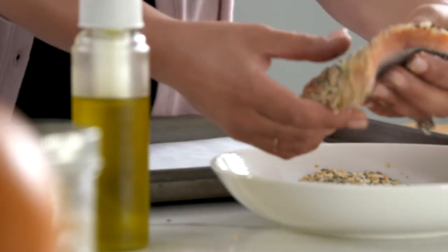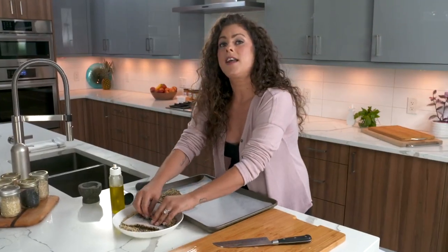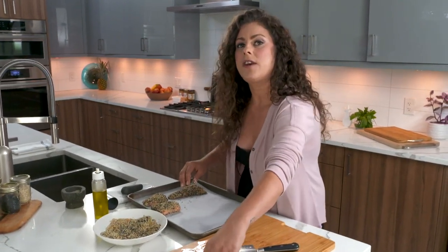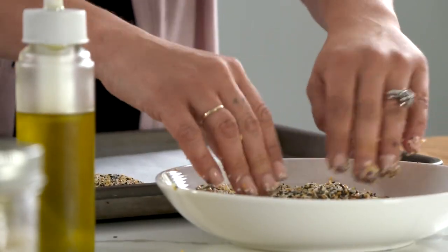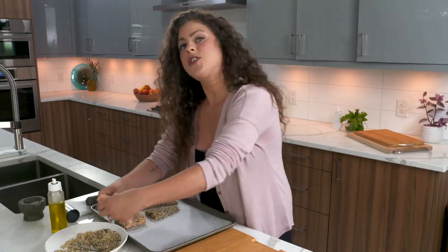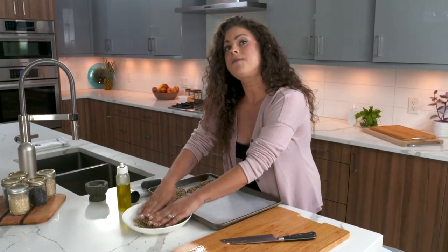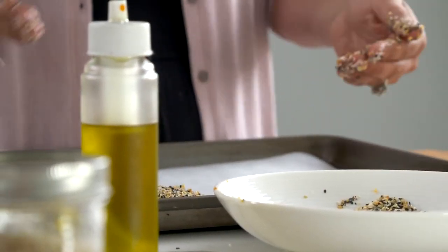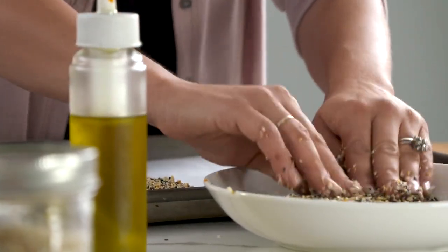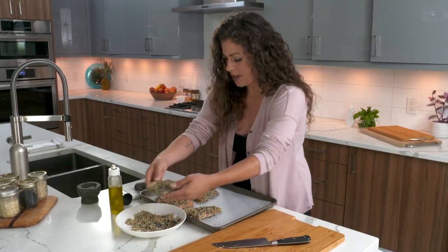The benefits of wild salmon compared to farmed include nutrient capacity and nutrient density. Wild caught salmon eats a wild diet — what's natural to it — so it has all the nutrition it's supposed to have. Farmed salmon is fed a feed, so even though it's still healthy and full of omega fats and nutrition, it just has not as much as the wild caught. Contrary to popular belief, wild salmon is actually usually a little bit more affordable than farmed. Chefs and restaurants love farmed salmon for its fat fillets and pink color, but from the freezer section the wild caught is definitely cheaper than the fresh deli counter stuff.